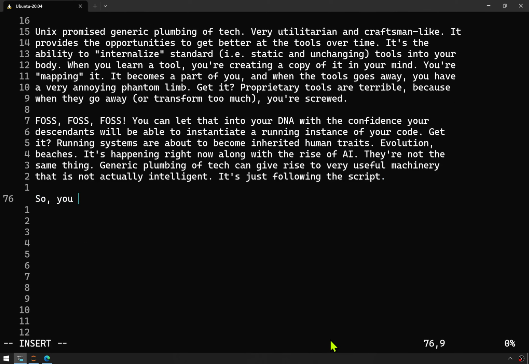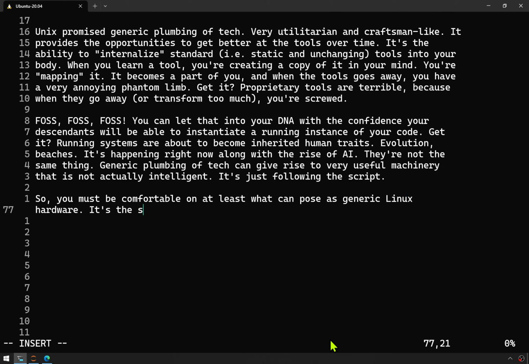So you must be comfortable on at least what can pose as generic Linux hardware. It's the standard now. It's going to be around for a while.